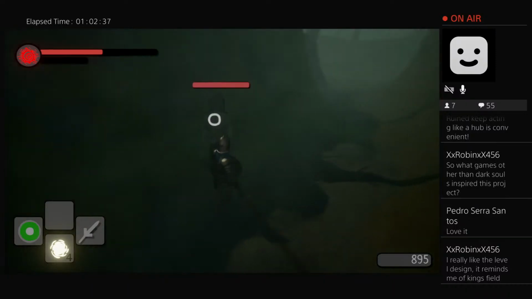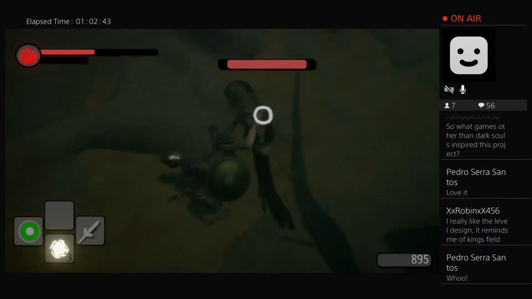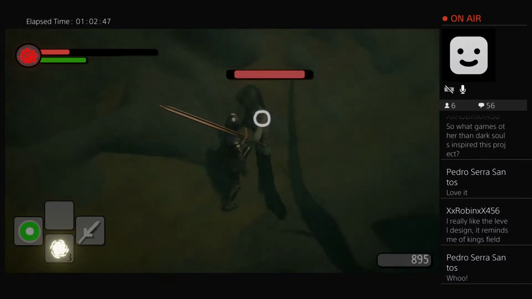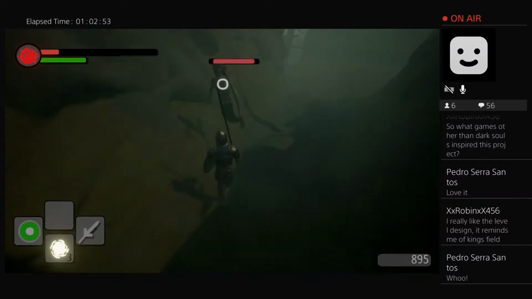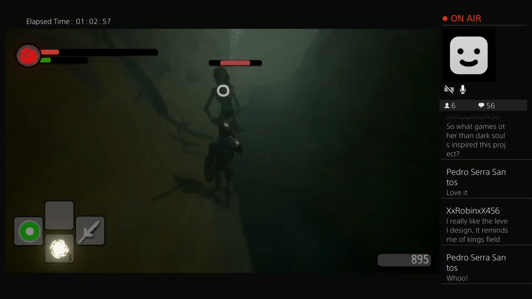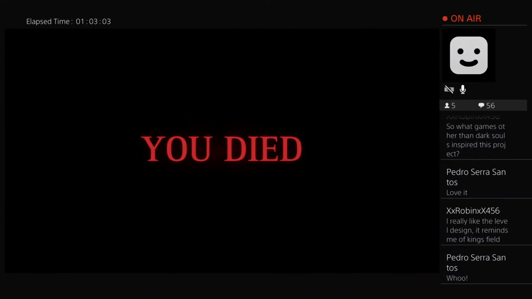So I made a change to them. They actually move pretty quick now. Oh, damn it. One thing you'll notice as well is how much easier the game seems to be if you're corrupted, like I am right now. He says, and he dies. Brilliant.